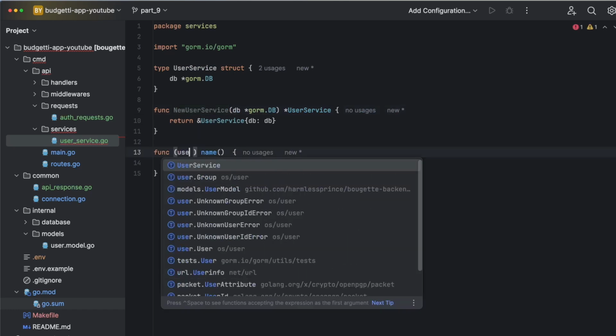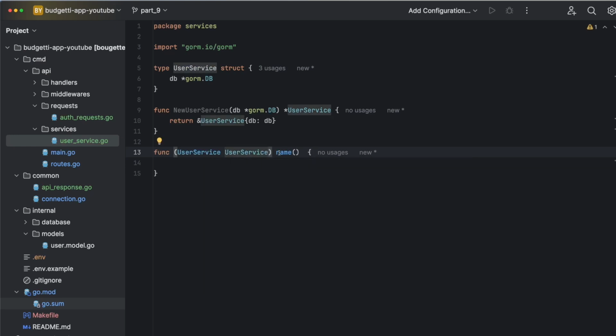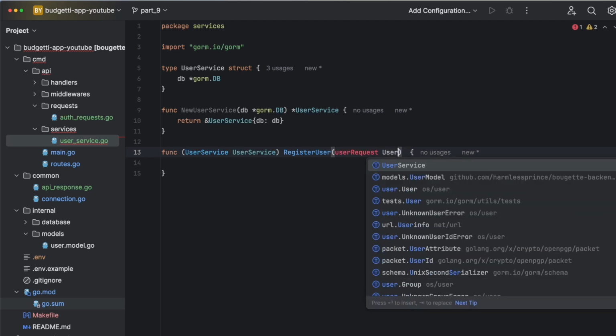So call this user service, then user service. This will be register user, and the first thing it will be expecting is the user request that we created.